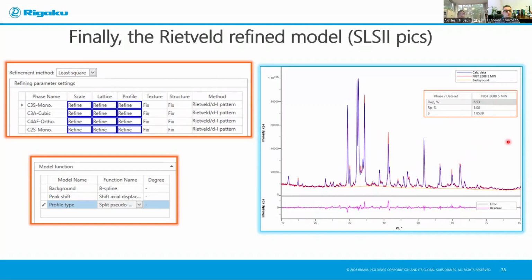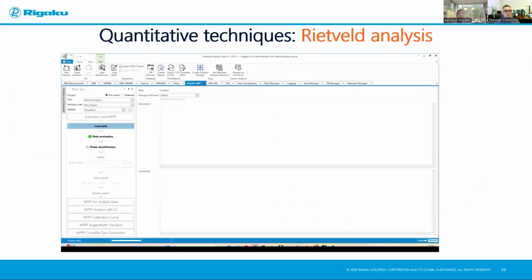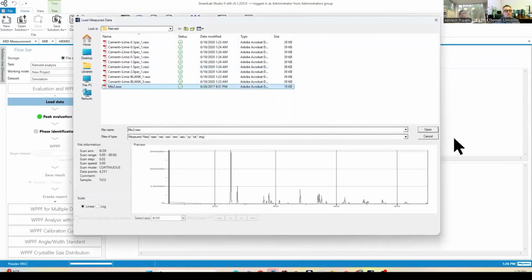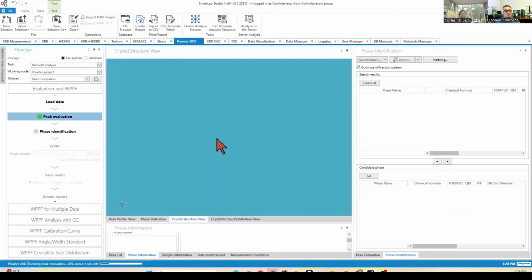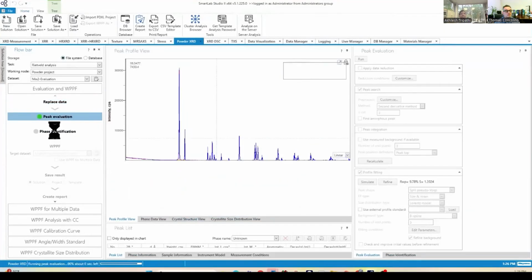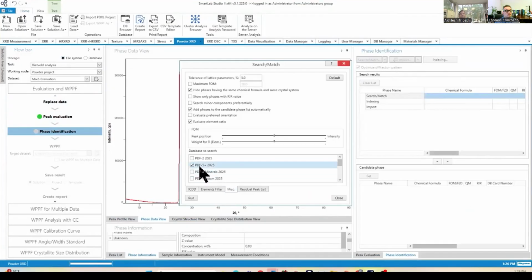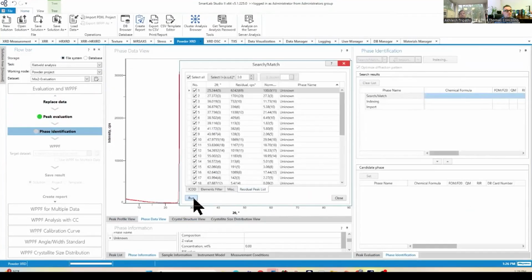So we have seen this. Now let's see, like in a movie, in any program, how would you do Rietveld refinement? I'm sure whichever software you're using, you have used some of these functions and seen. So let's go into that. You will load a data in the software. For example, let's keep it simple, a mixture of 2 phases. You will identify these phases in the software using a search match function. Mixture of 2, choose the database, and run.